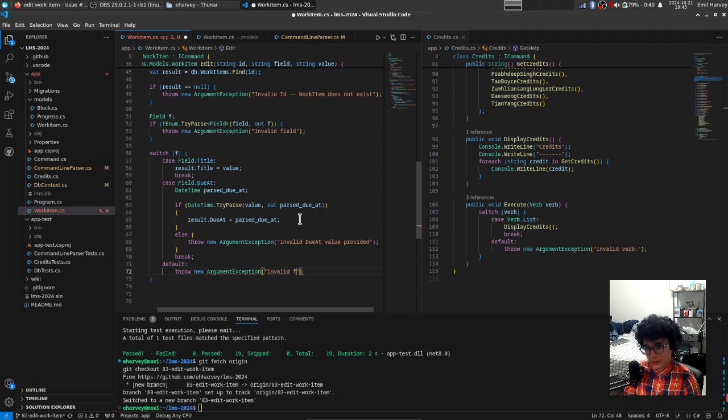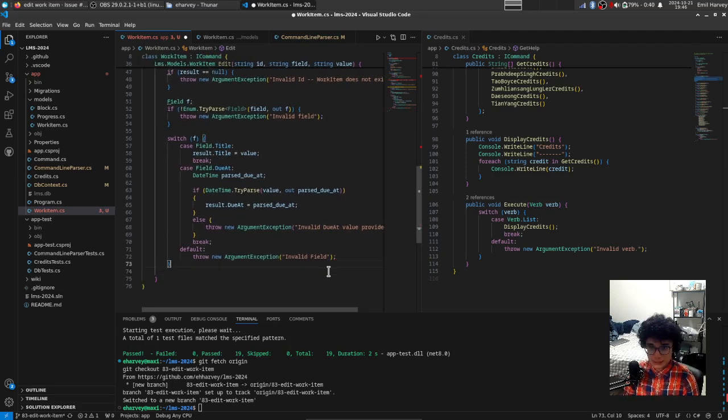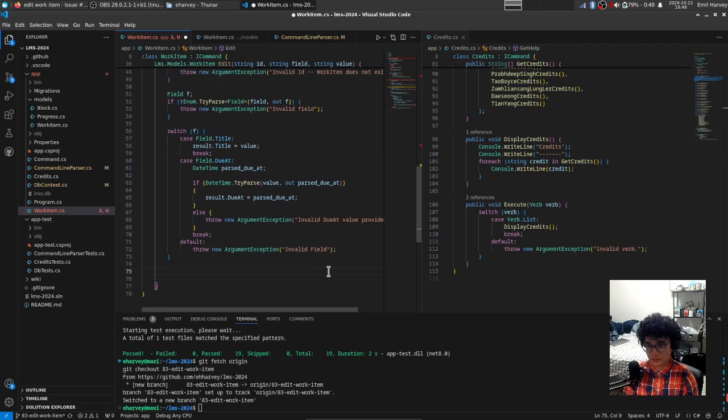Invalid field. So by this point in the code, we should be good to actually update our thing. And I'm pretty sure there's updates. Work items dot... Is there an update?